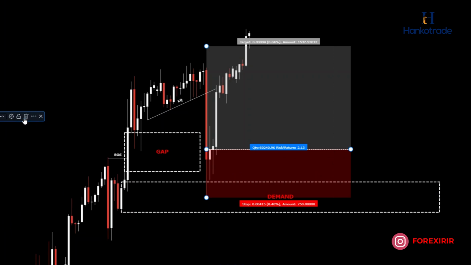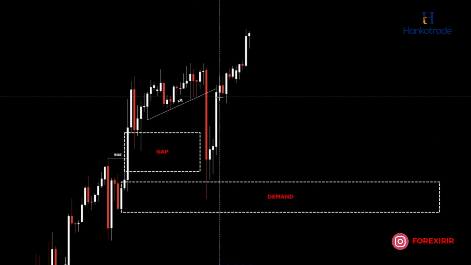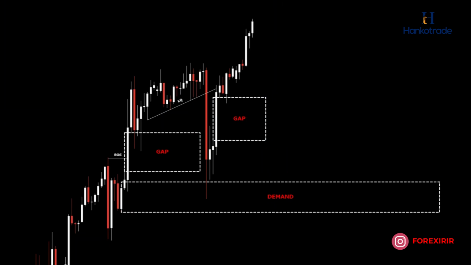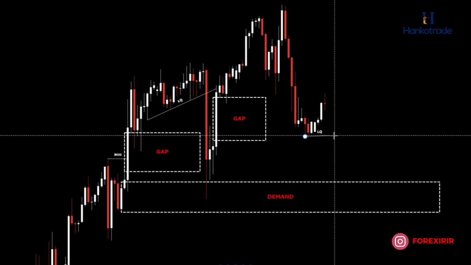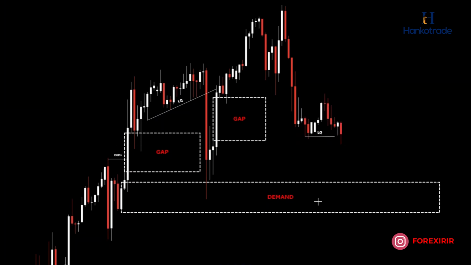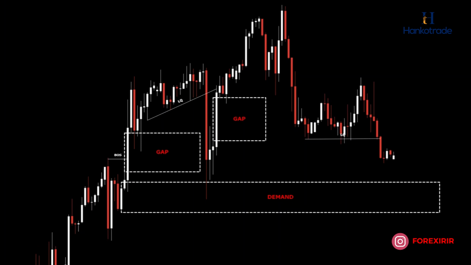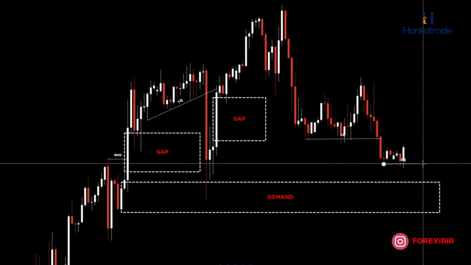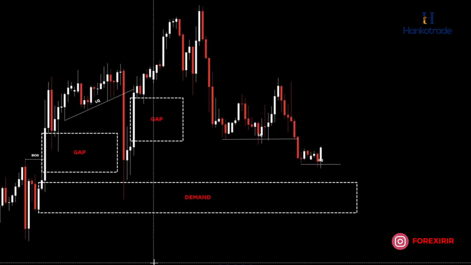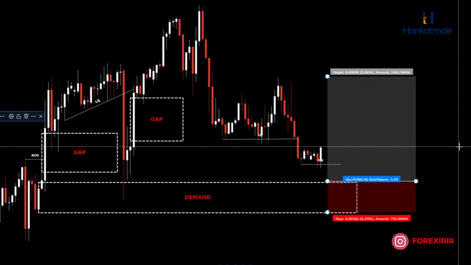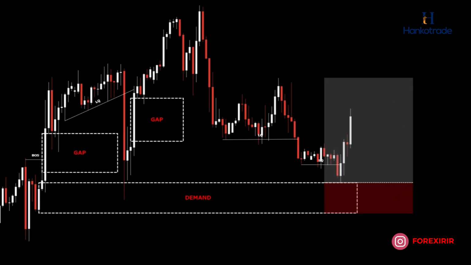After the sharp move, the trend eventually becomes exhausted, leading to the creation of multiple liquidity zones. These zones are formed as traders take profits or exit their positions, resulting in temporary consolidation or pullbacks in price. Subsequently, the price breaks through support levels, triggering stop losses of early buyers and grabbing all the liquidity available at those levels. This liquidity grab provides the necessary momentum for the price to continue moving to the upside.